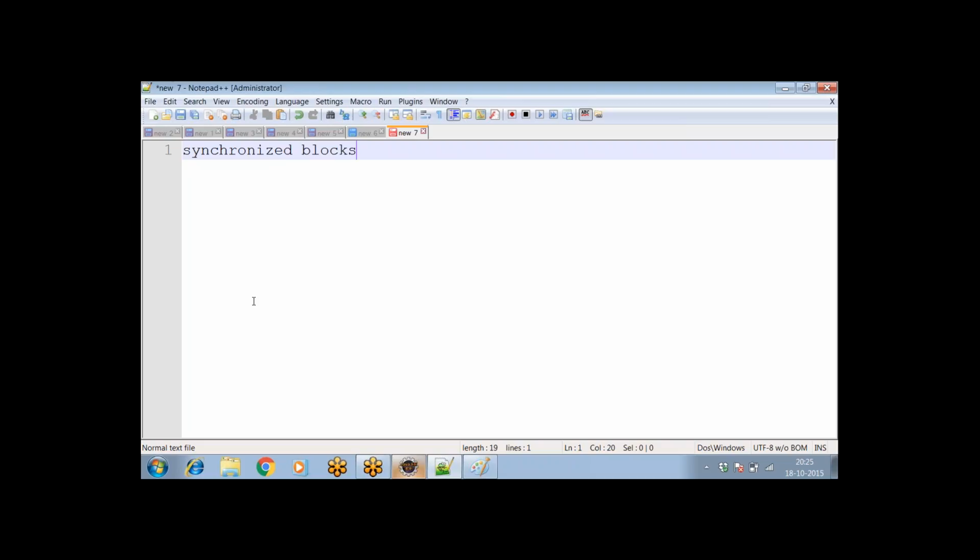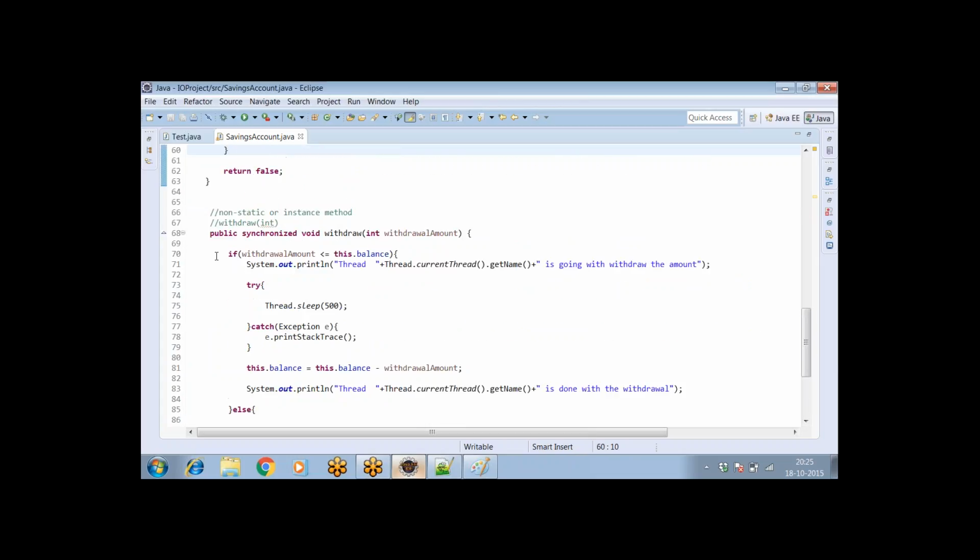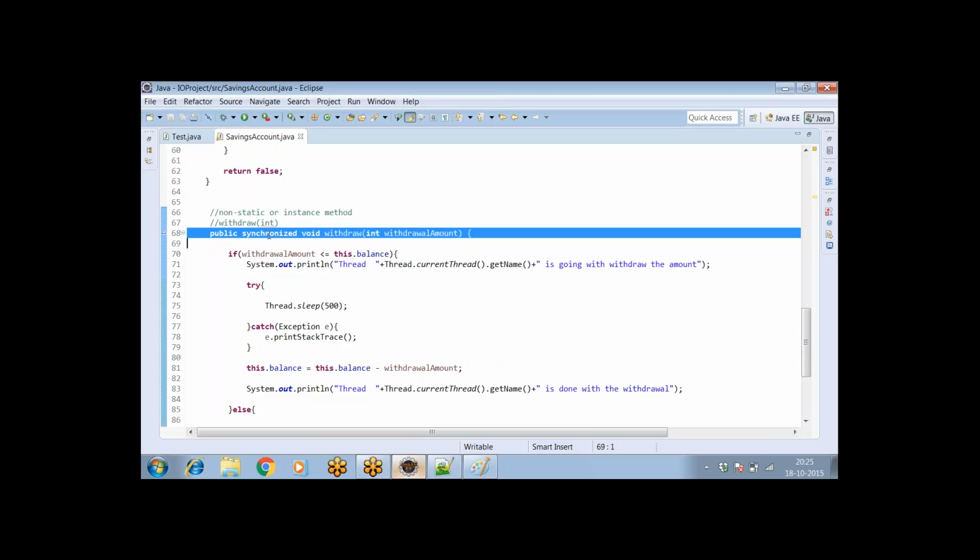So generally what happens is if you declare a method as synchronized, any thread which is executing this method has to make sure that it holds that object lock till that thread finishes execution of this withdraw method. So the thread has to hold the object lock till it is done with the execution of this withdraw method.